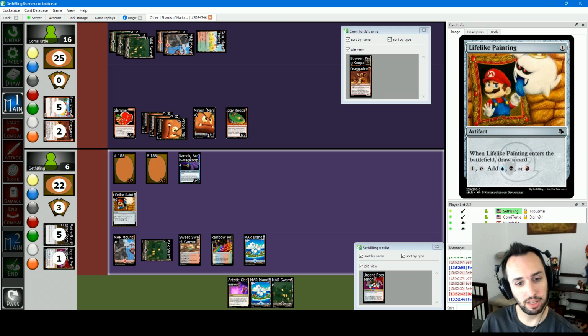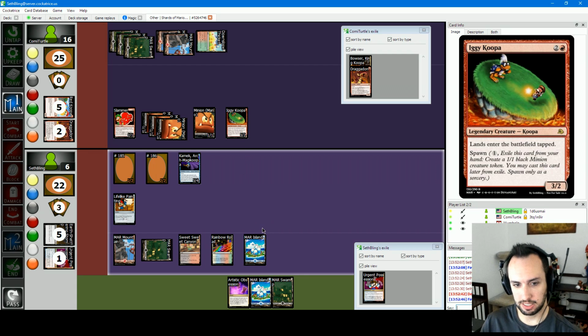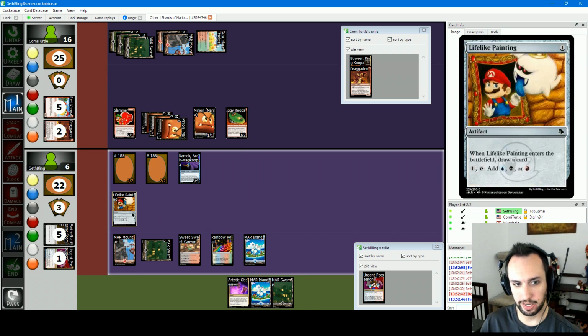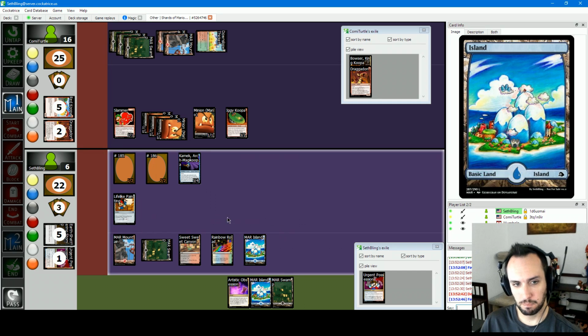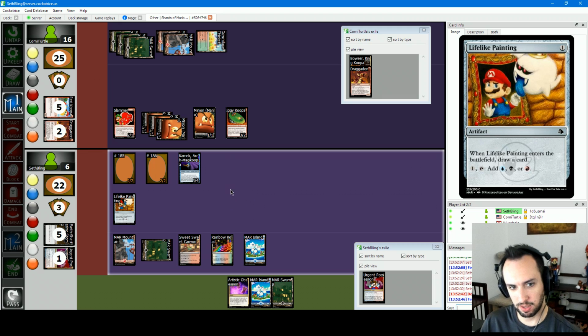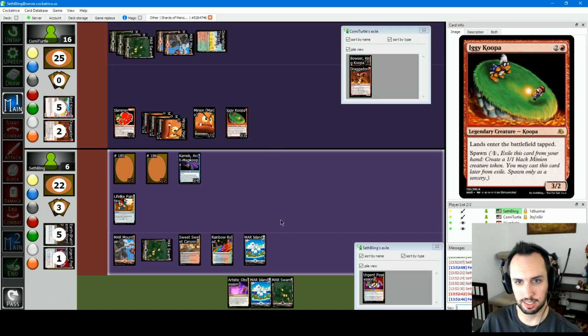I could use it on Lifelike Painting, but I kind of want to. Well, Iggy Koopa is going to make lands enter the battlefield tapped, so I can't cast Artistic Obsession if I spend a mana using Comet targeting Lifelike Painting. So I don't think that's what I would do either. I think I'm just going to attack. It'll leave me with 5 blockers for 6 attackers, but I think that's okay.